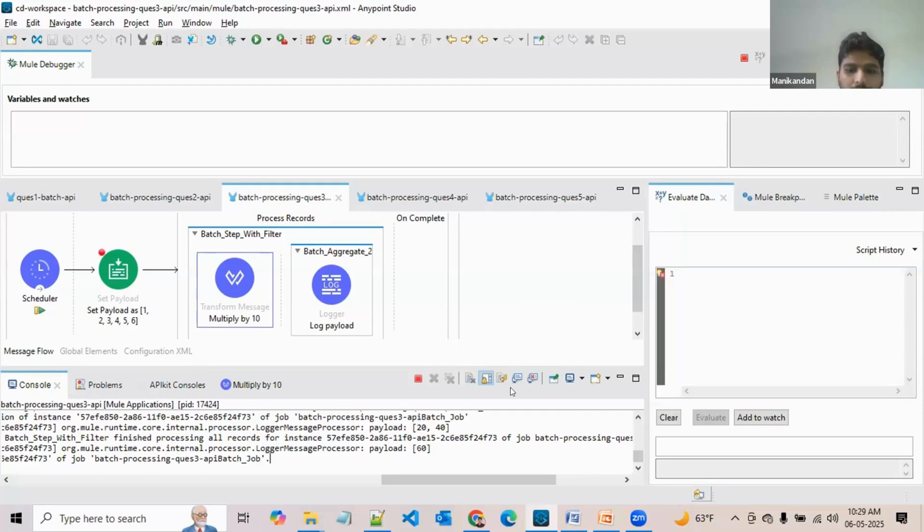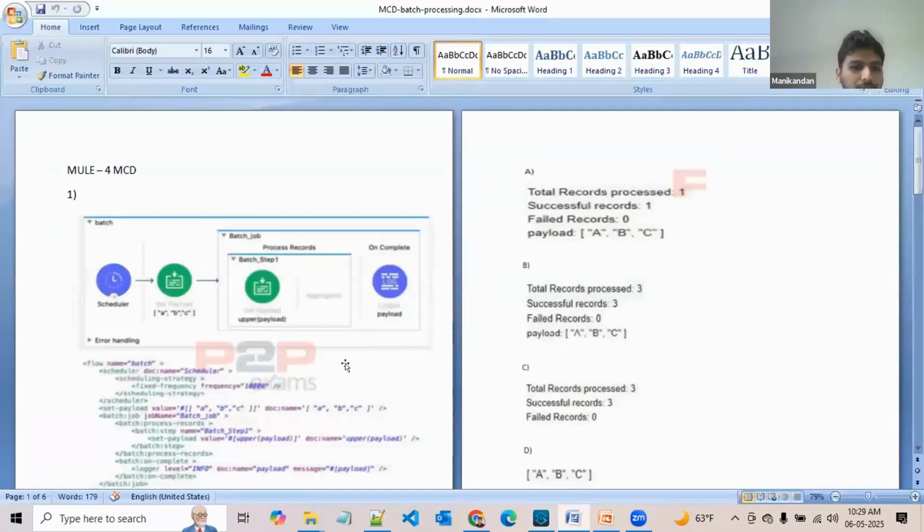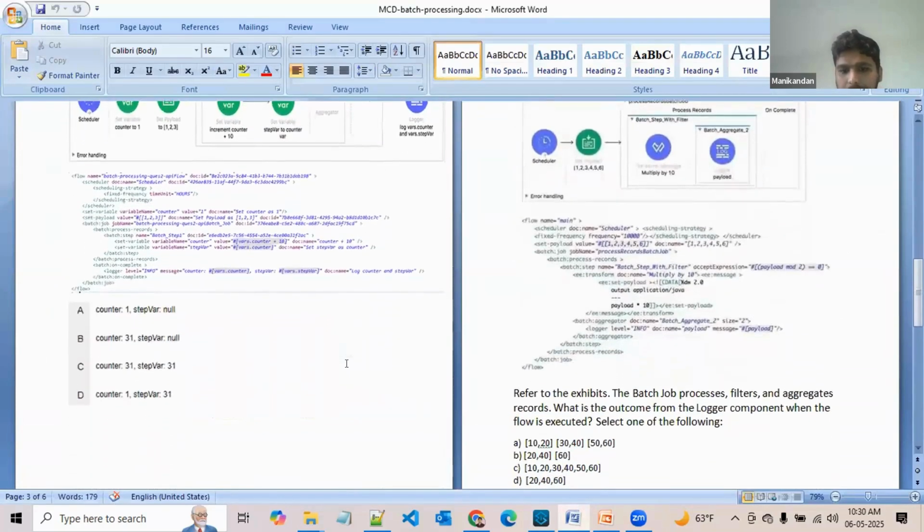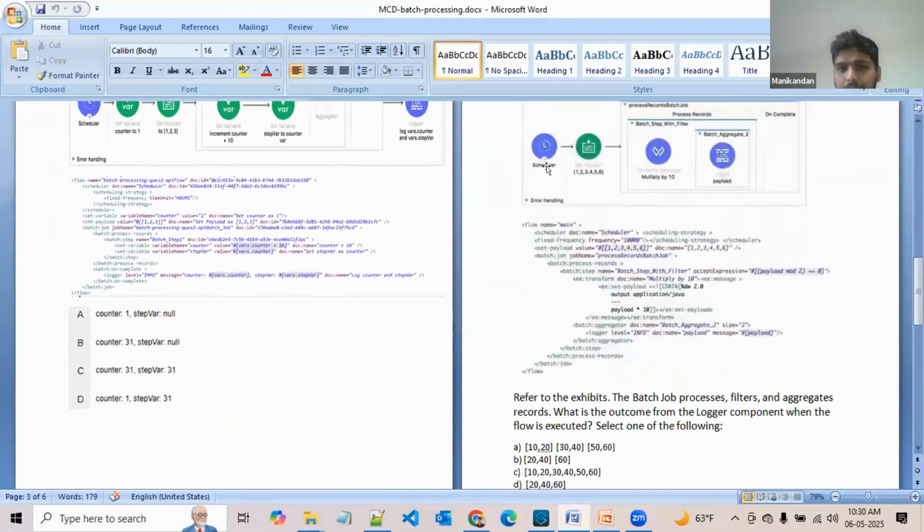So here, if you go, there is one MCD question on this, the same thing. Yeah, this is the one. This is how the question will look like. You will get an input payload as an array of numbers like 1 to 6. They will just give you the code. You need to clearly see the acceptance expression.